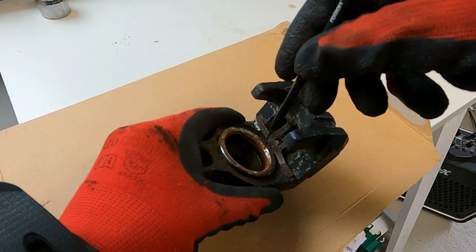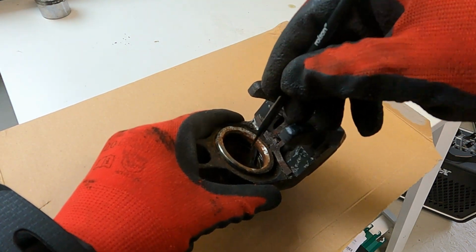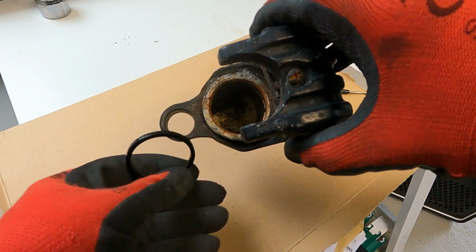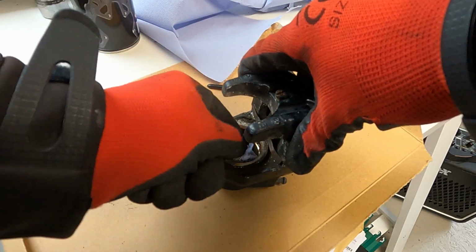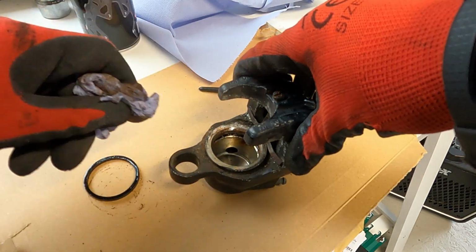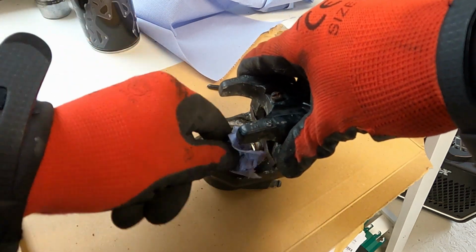Once you have the piston somewhere where you can work on it, next thing is to remove the seal from within the piston. And I have a little prongy tool here that I use to flick it out. Give the inside of the caliper a good clean. Use some brake cleaner. It's a great thing. It evaporates and it does a good job in cleaning out the inside of this caliper.